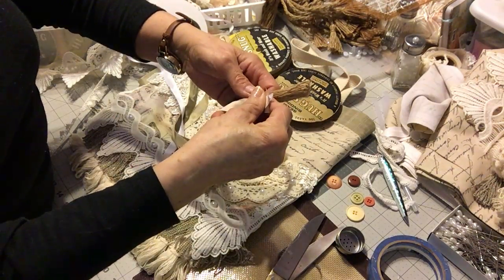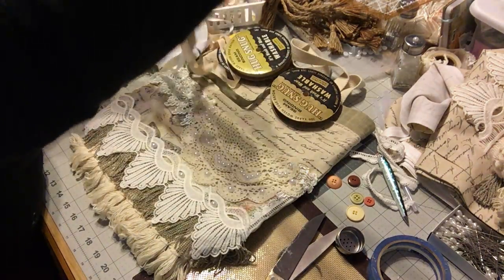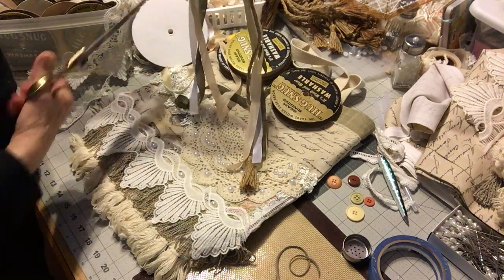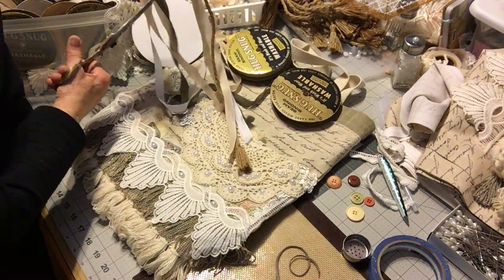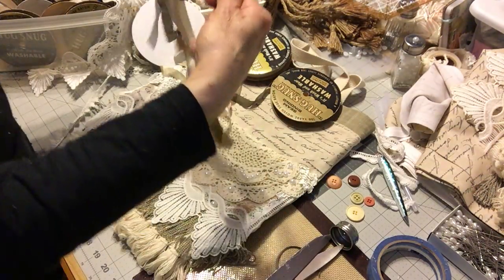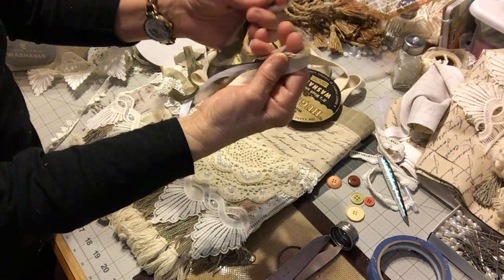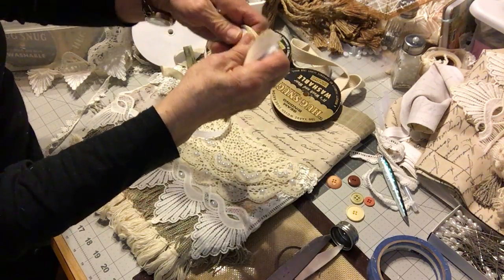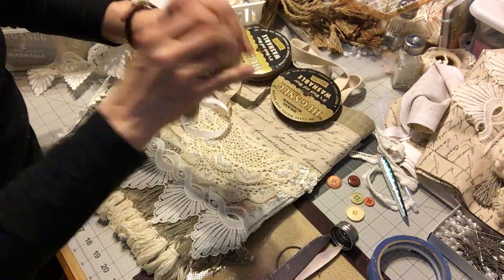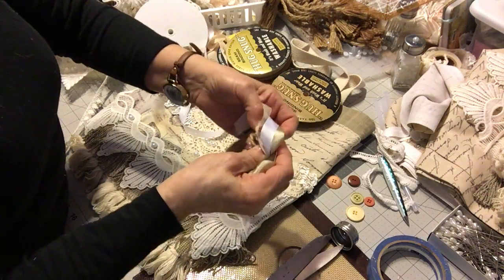And I'm going to see about, you know, I want this to show too. So I'll probably do it about like this. And like I said, you'll have more than enough that you need. Alrighty. And what I'm going to do actually right now is do a bow. And this is the easier way to do just a bow, because I don't have my bow maker yet. I'm ordering it, and it should be here this week. But I don't have it yet. So, okay. Let me just do it this way and see if I can.